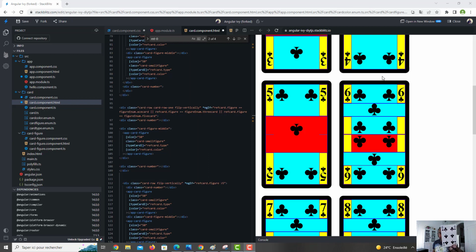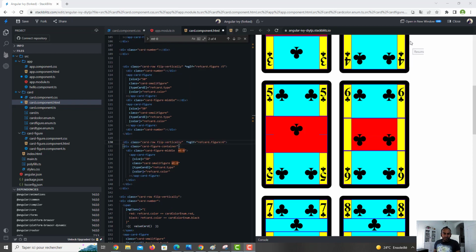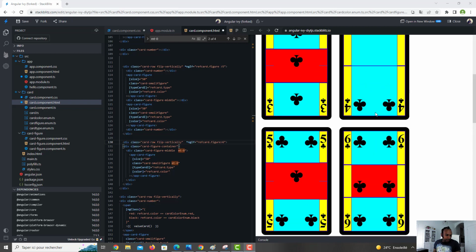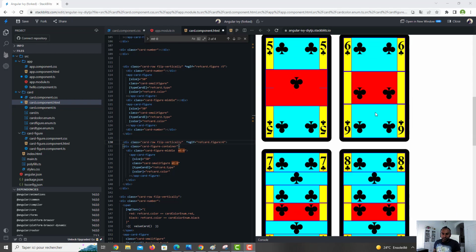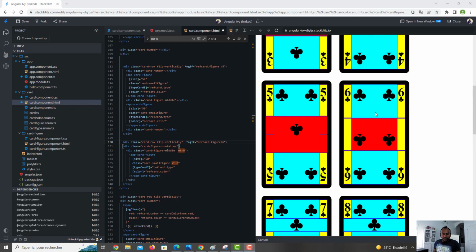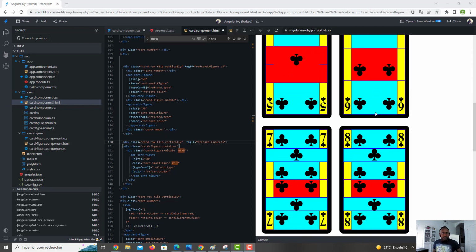So we can analyze and we can see better what we have. Okay, for the 6, I just made some adjustment. As you can see, with the display flex, it's really nice because we can go faster than if we just use the normal CSS without the flex. Okay, we have for the 6. Now, as you can see, it seems fitting. And now we can go for the 7.